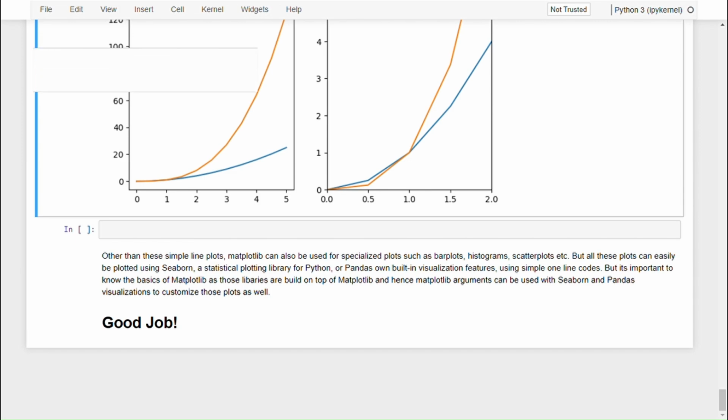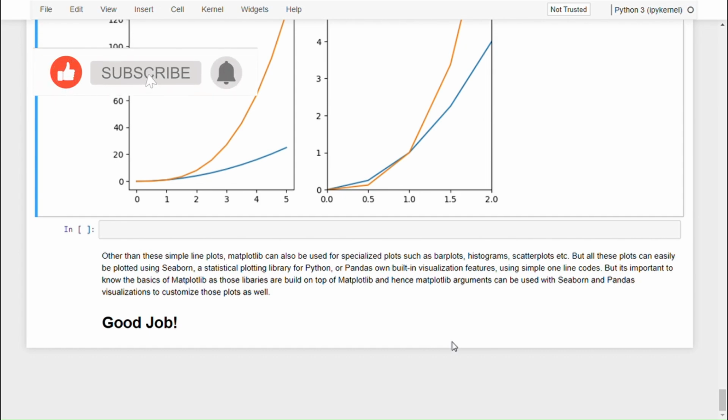Other than these simple line plots, Matplotlib can also be used for specialized plots such as bar plots, histograms, scatter plots, etc. But all these plots can easily be plotted using Seaborn, which is a statistical plotting library for Python, or Pandas' own built-in visualization features using simple one-line codes.